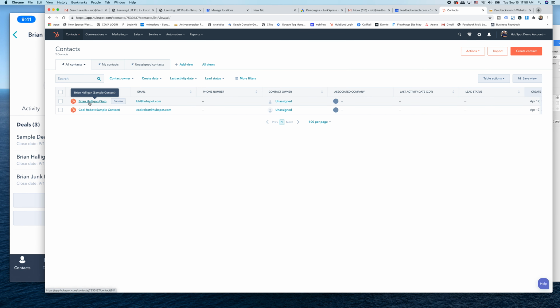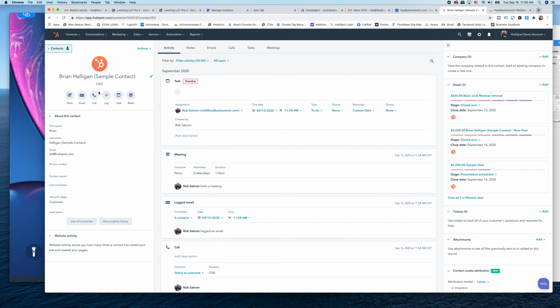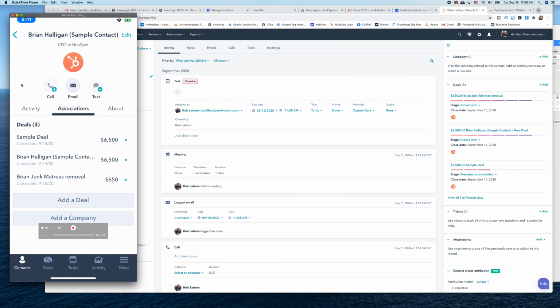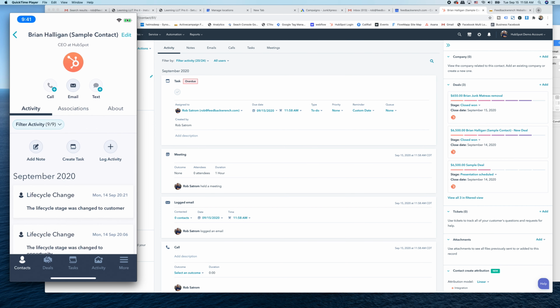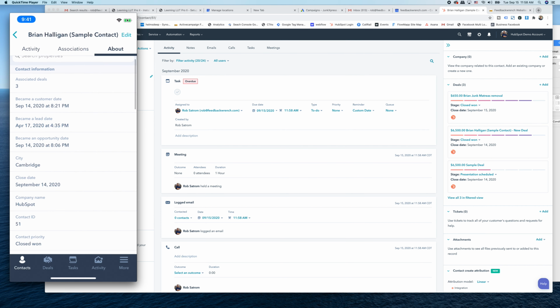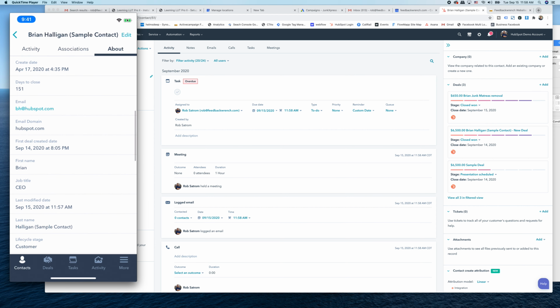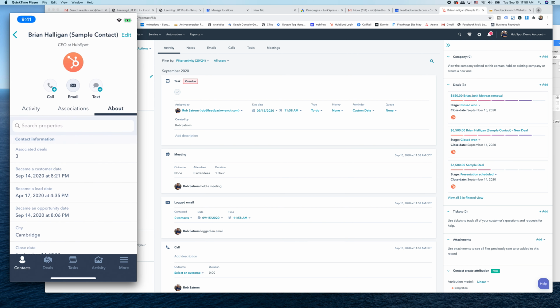So when you click in, you can click into this contact, and here's the typical view. In this view, it was also on the app, if you remember, for the most part. It's shrunk down in the app to make life a little bit easier, but in the app, you would look at the about, and you can look at more information. There are more properties because there's a ton of properties you can share in here. If you wanted to find out where they came through, you can make your own personal ones in there.